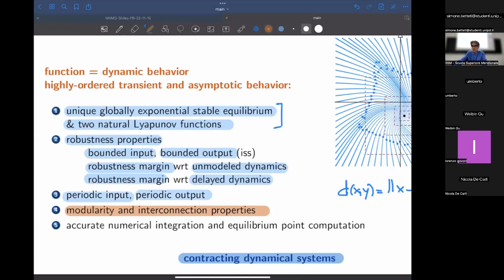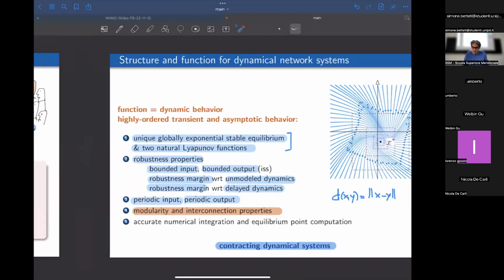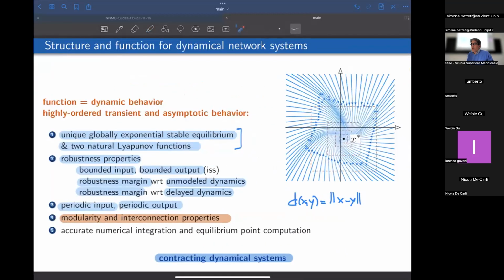In fact, I should say the reason I arrived at contraction theory is precisely because I was really keen on trying to get this right. I was interested in nonlinear interconnected systems. And so it turns out that, yes, you can work with Lyapunov functions. Now you're on your own. You have a network of systems, you have a Lyapunov function for each individual component. How do you interconnect all the Lyapunov functions? That's a complicated task.